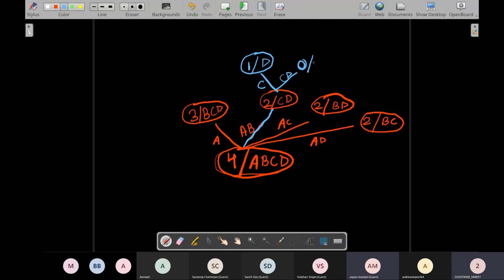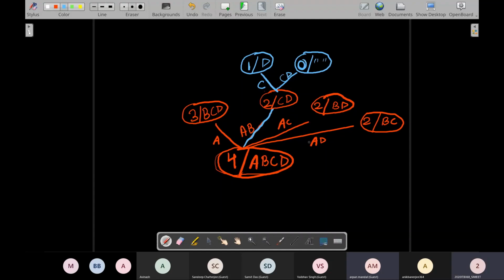Initially we had four friends. For A we had four choices. A can remain single, or AB can be paired up, AC can be paired up, AD can be paired up. If A remains single, we have three friends left, so I represented it like this, 3 slash BCD.